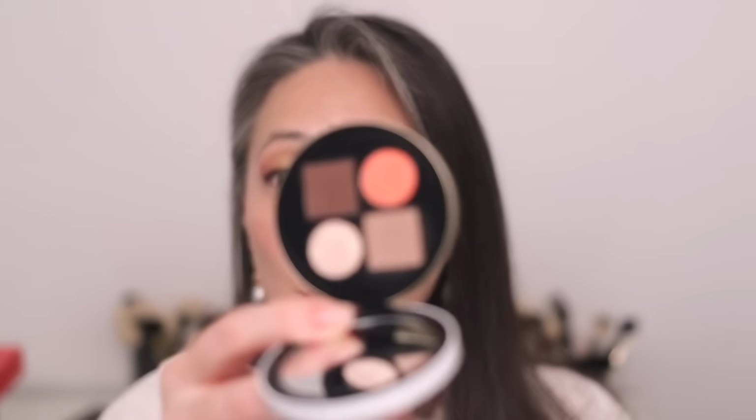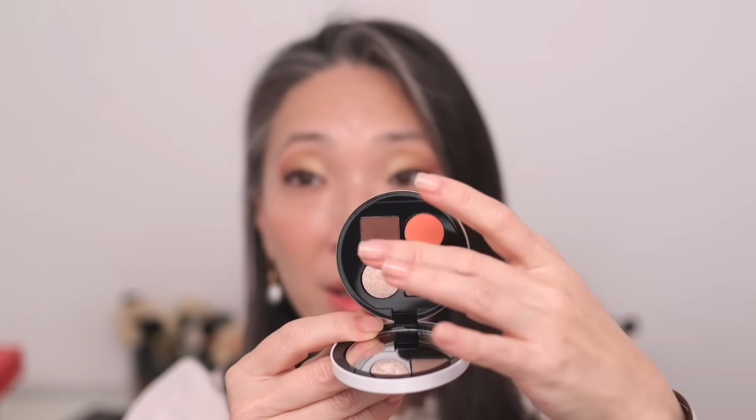I really like the quality of these eyeshadows. I enjoyed using them. I enjoyed all of the looks that I got. I think my favorite 2 is 5 and 6. I liked number 3, but that peach has a really strong orange, yellowy kind of base to it. And I think without me using the shimmer shade to dampen it a little bit, I felt like my eye just looked a little bit irritated. So I don't know if this shade just isn't for me. Not to say anything about the quality of the quad. I think it performed really beautifully. And aside from this peach, I do like these 3 shades. So love the quality, love the shades.